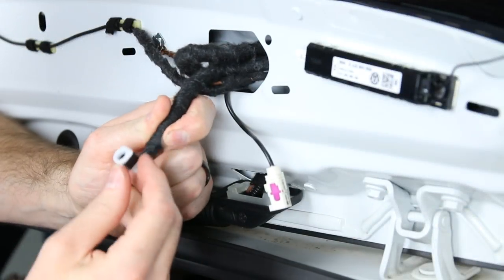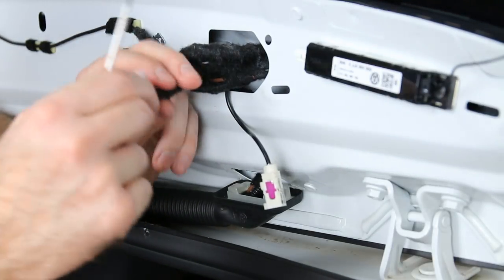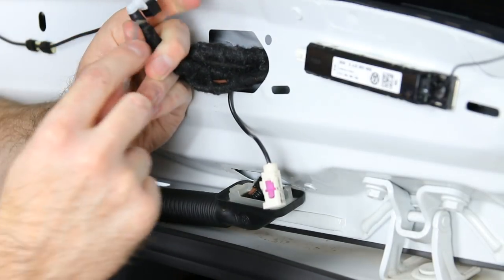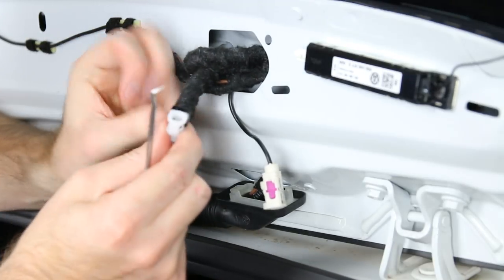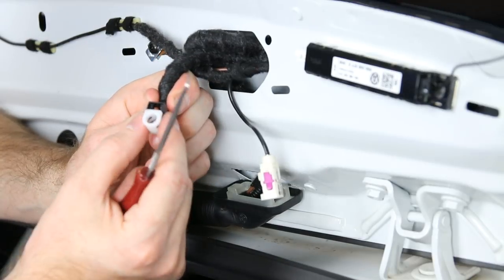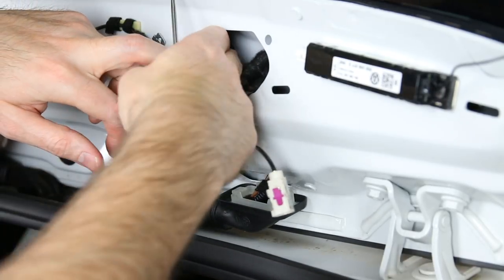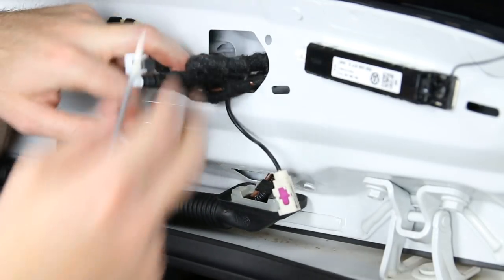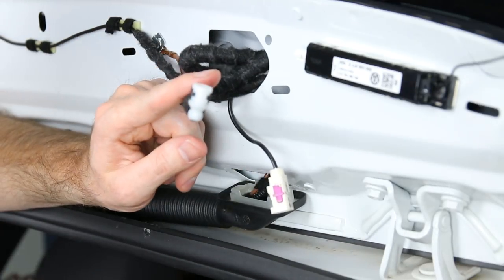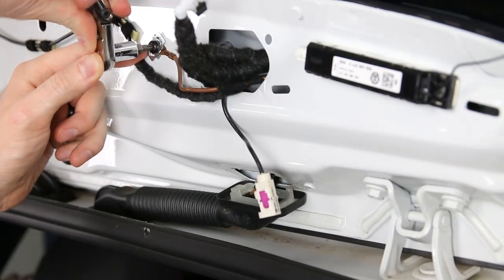If you look close, there's a clip that slides in and out — it's just a square. Get underneath it and pop it down from the sides, extending it all the way out so the collar being back allows it to pull off. Be careful: use two fingers and apply pressure carefully, because these are just plastic and pretty brittle. You don't want to pull too hard or you could have a problem. Now we have the torx ground to loosen up.